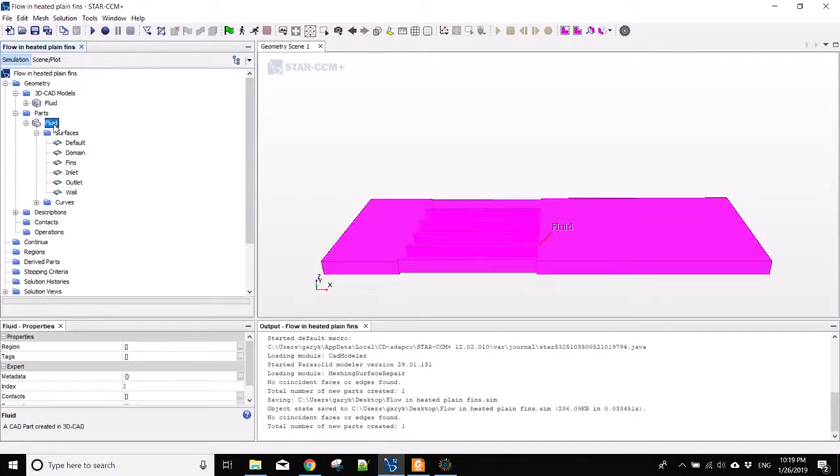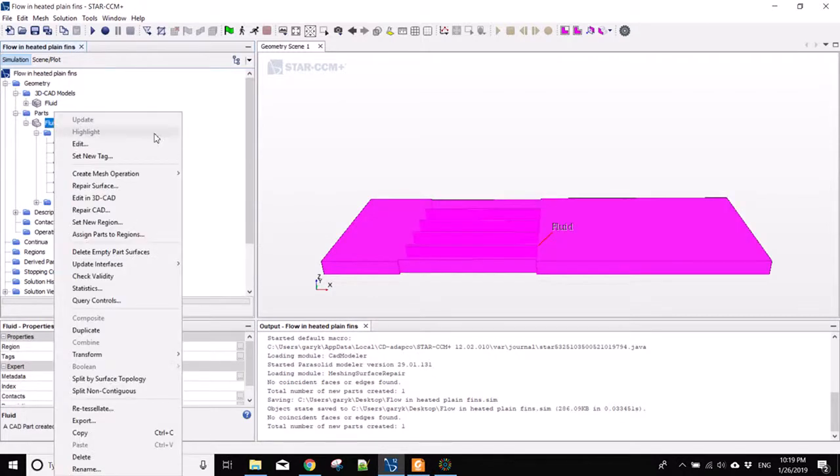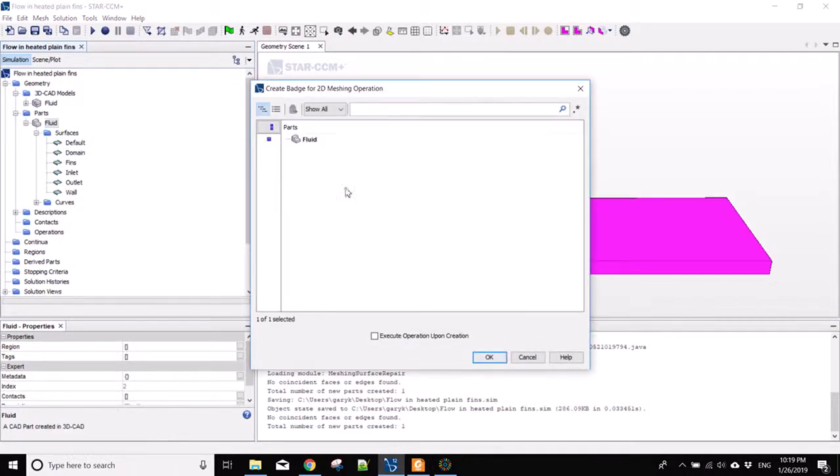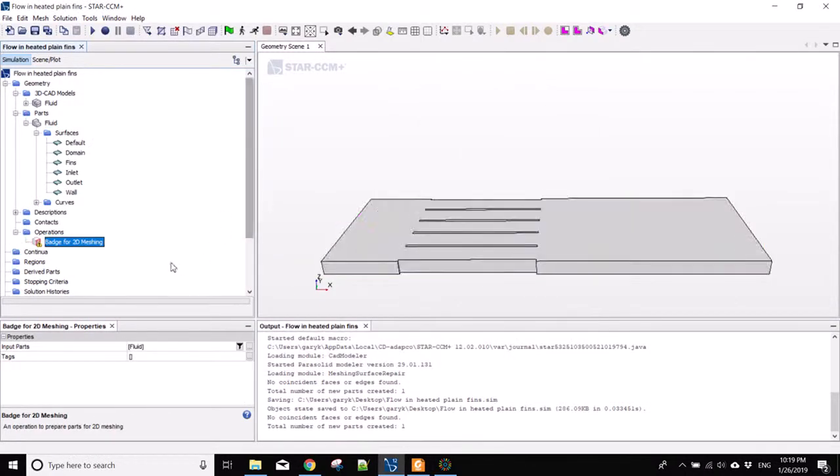And now I'll right click on fluid and create mesh operation and select mesh and select batch for 2D meshing and click OK. And then there's a new icon over here.